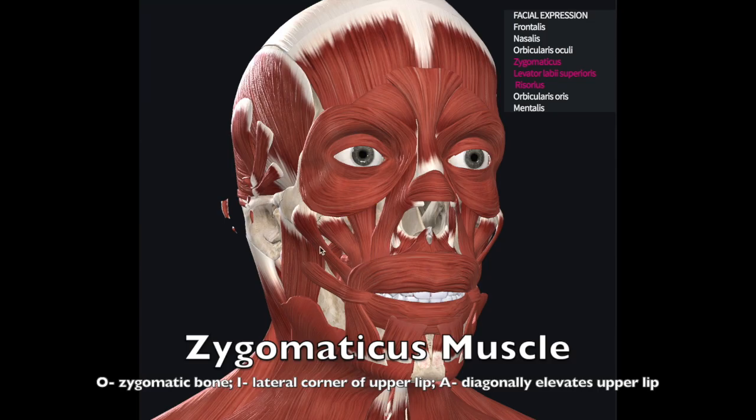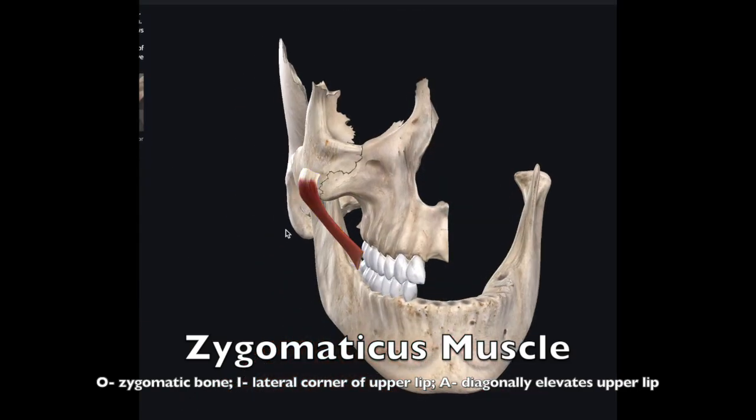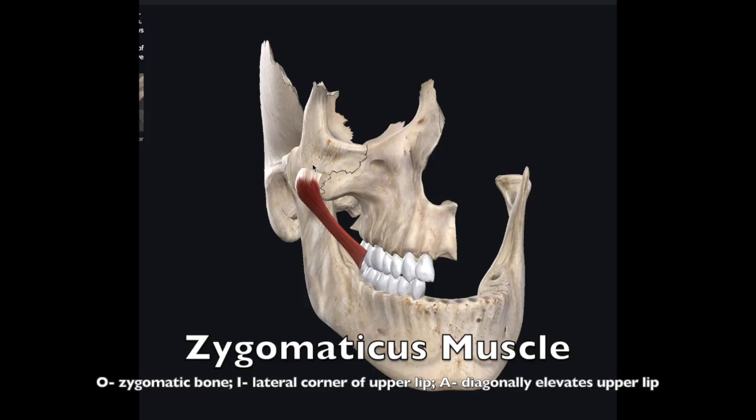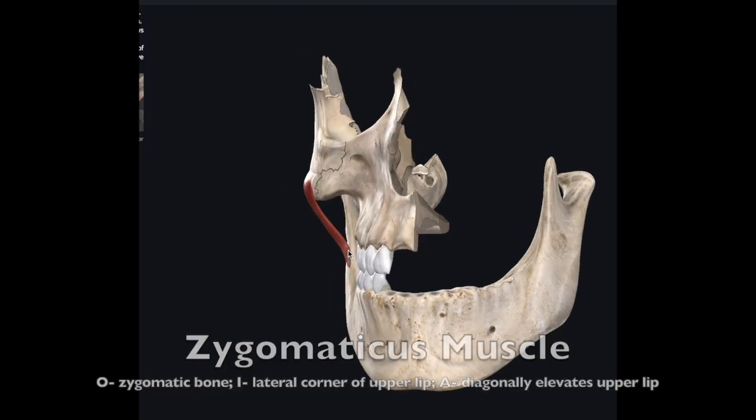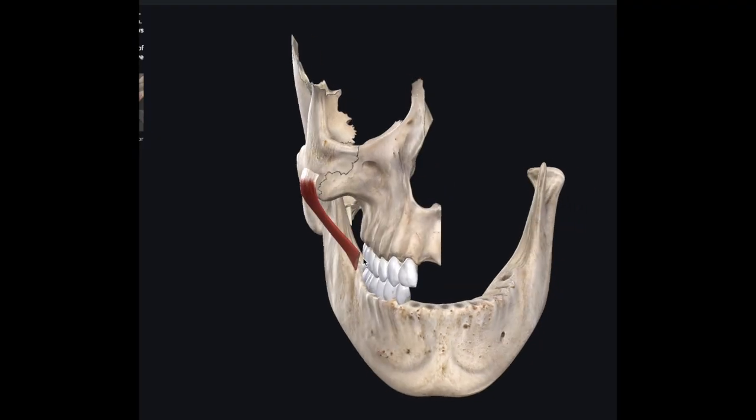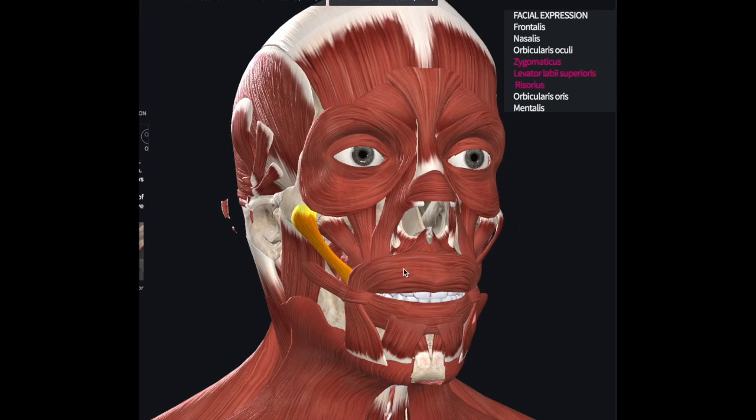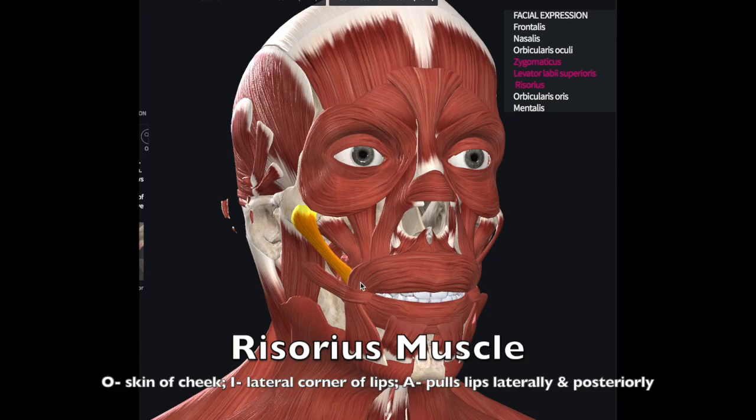The next muscle to know for smiling is called the zygomaticus. Now there's technically 2 zygomaticus muscles. We have the minor and then we have the major. For simplicity, we're just going to take a look at this one. Now its origin is the zygomatic bone, hence its name, and its insertion is not involved in bone, but it's the corner of our lips here. So on the would be the corner and lateral upper or superior portion of our lip. So when there's a contraction, it's going to draw the corners of our mouth toward our cheekbones.